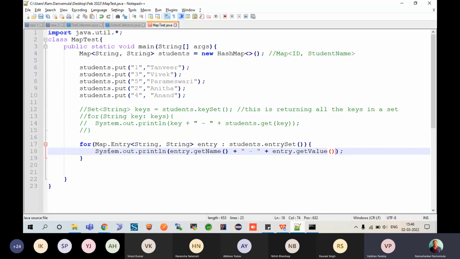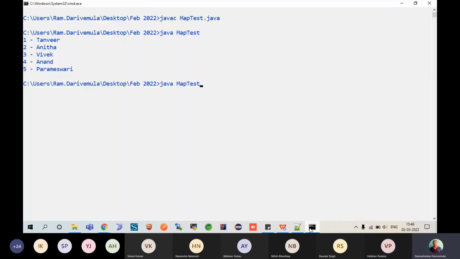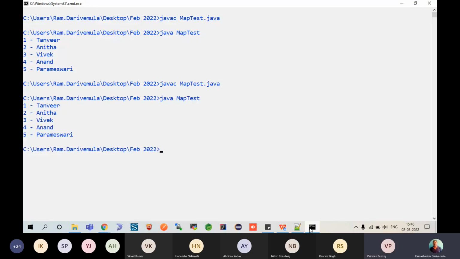Well, that is what you need to say. It's not name, by mistake. Get key is what you are supposed to say. Get key and get value. This is another way of printing map based elements. So I'll come down here, recompile this program and run it. You will still get the same output.